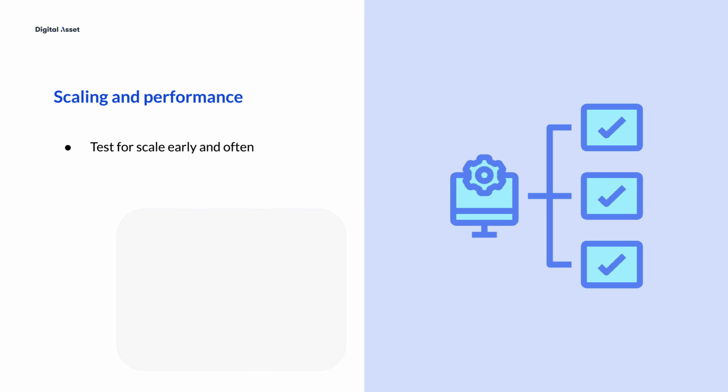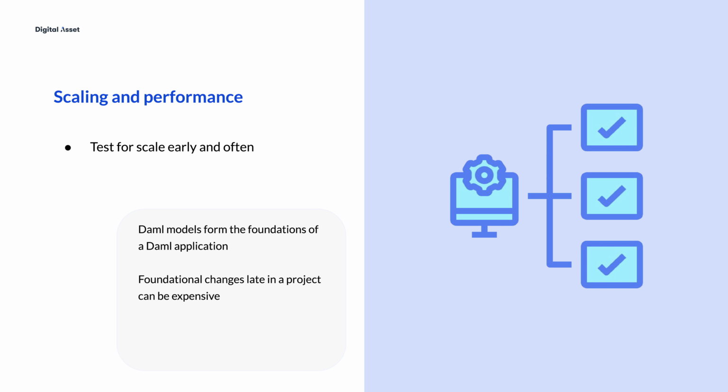First, some general advice. Nothing beats testing, so start testing for scale early and often. Unlike software optimization, this sort of information schema optimization is something that needs to be done early in the development process. The Daml models developed at the beginning of the project become the foundations that structure a lot of downstream code and application development. As in most things, changing foundations can be difficult and invasive, so leaving scaling and performance considerations to the end of a project can result in significant rework.